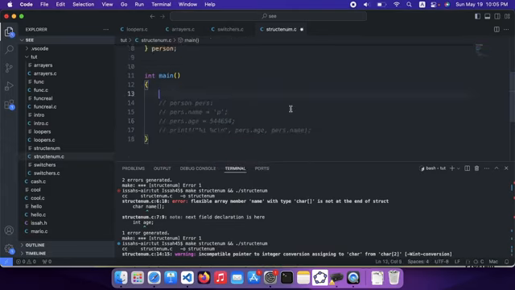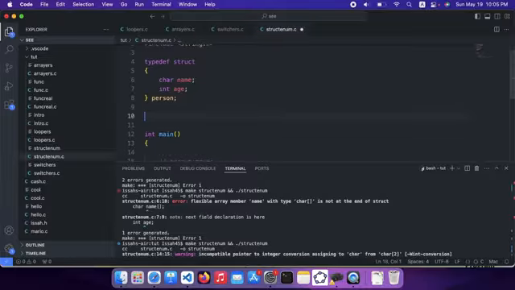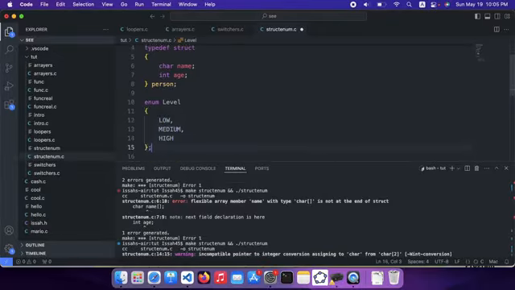To create an enum, here we need to write enum. Let's call it Level. So we're going to write LOW, MEDIUM, HIGH. An enum is like a list of constants.